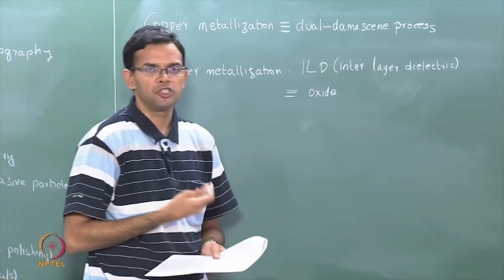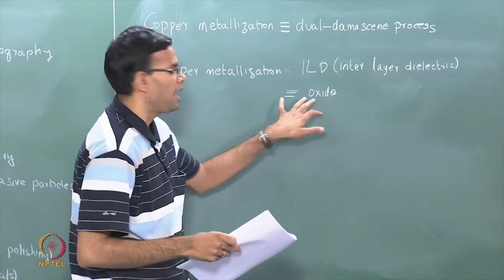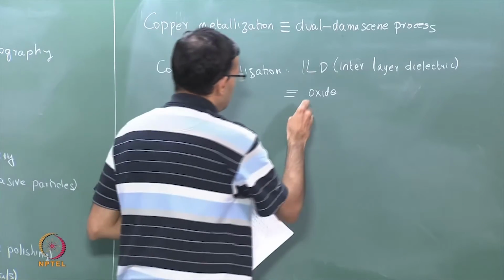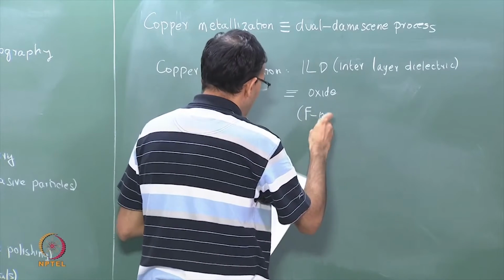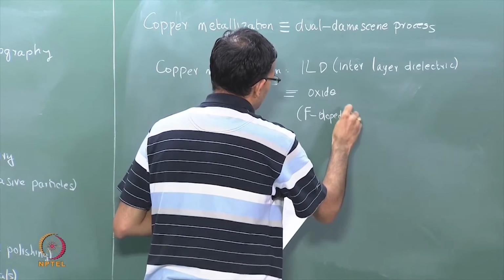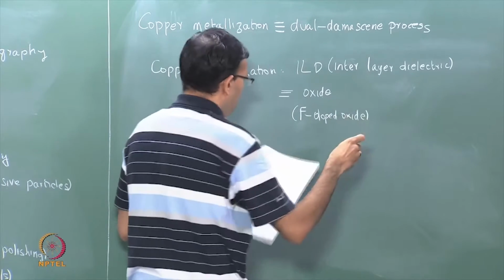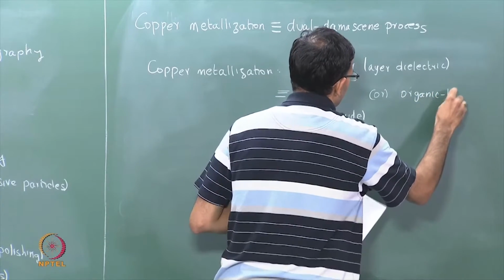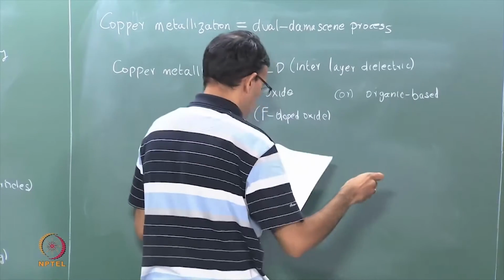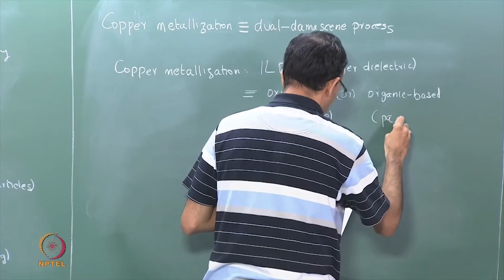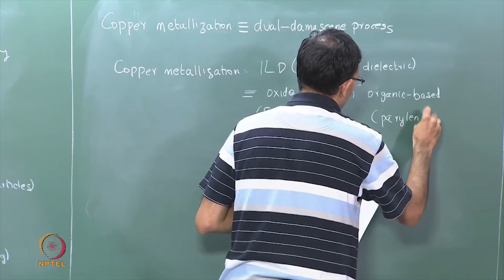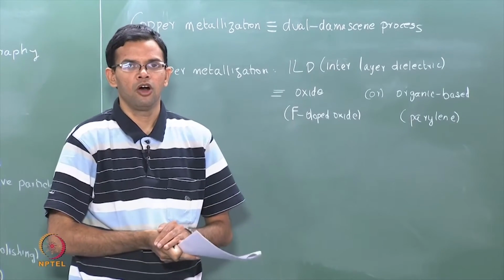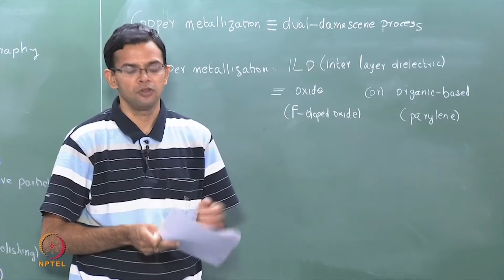Originally silicon dioxide was used as the dielectric material, but it has a high K, so low K dielectric materials were essentially used. Usually some sort of fluorine doped oxide is used. Organic based dielectrics can also be used as a dielectric. An example is parylene. The dielectric layer is usually chemical vapor deposited or can even be spun on directly onto the metal layer.